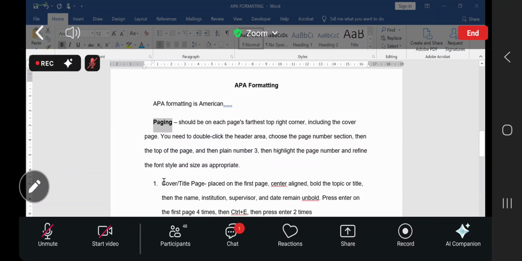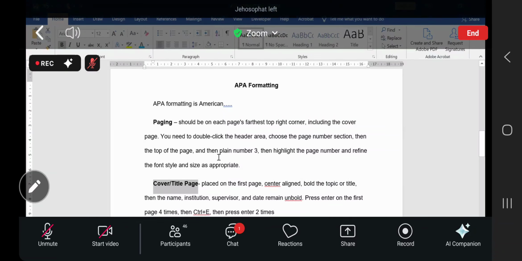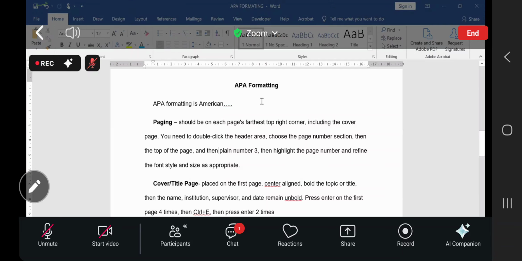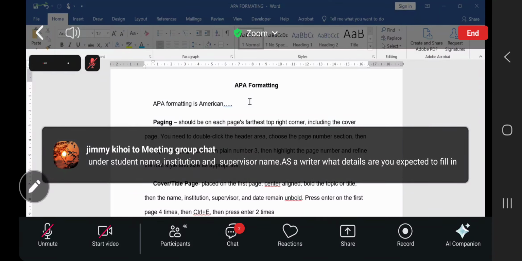When you come to this one, provided you enter a new paragraph, it indents. When you're doing an APA essay, you should just start your introduction. As you all know, the introduction is basically what you are talking about. You have to give that thesis statement.